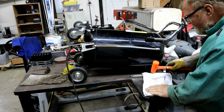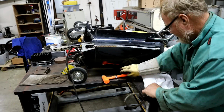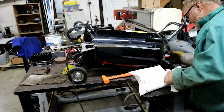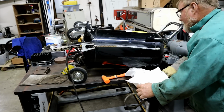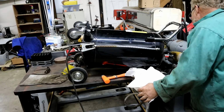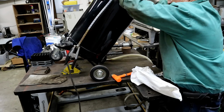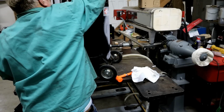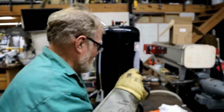Now this time I'm just going to break it up into little pieces here. See about getting it in there. It was faster cutting it on the bandsaw, but this will work. Look how cold it is down here. Y'all aren't watching again. It's the trouble with trying to do this in a hurry.